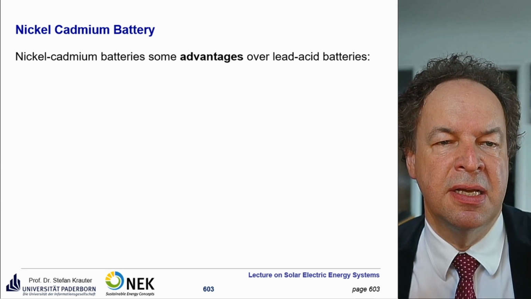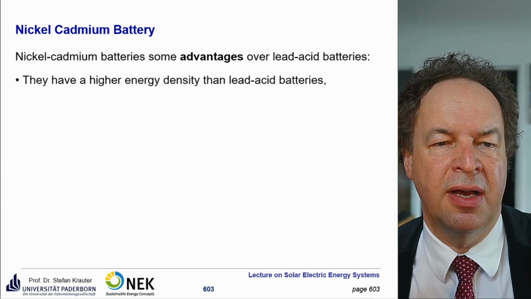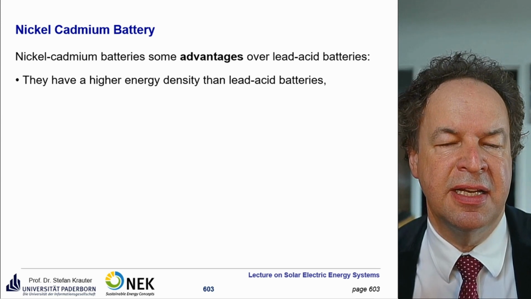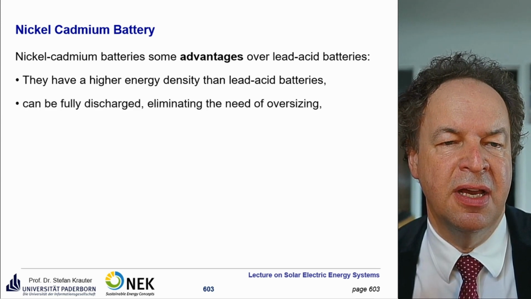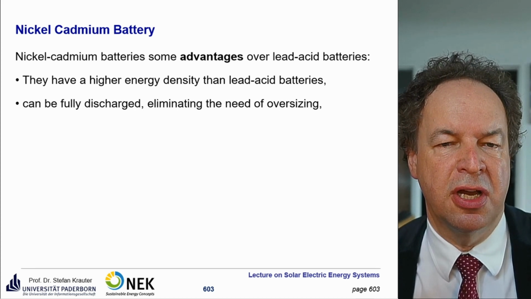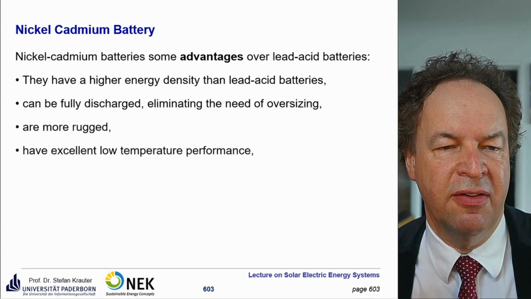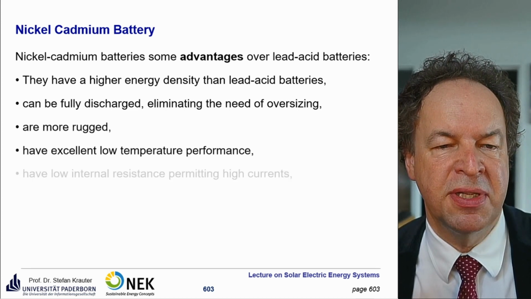Nickel-cadmium batteries, they have some advantages over lead-acid batteries. They have a higher energy density than lead-acid batteries. They can be fully discharged, so lifetime is not suffering so much from discharge, so they don't need to be oversized. They are more rugged, and they have a much better temperature performance.